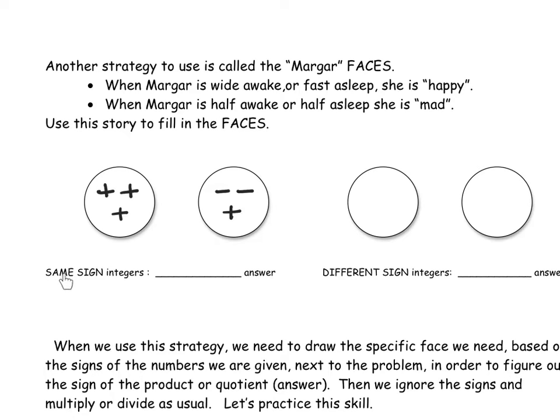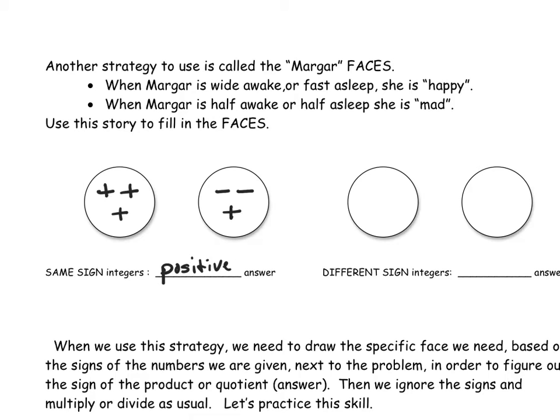So if you look at this, it says same signs. You're going to notice this would be working with two same sign numbers. This would also be two same sign numbers, and it turns out the answer is positive. So anytime you work with two same sign numbers when you're multiplying and dividing, you're going to get a positive answer. So the eyes represent the numbers we're working with, and the mouth represents the answer. Unlike Murphy-Dillon, we're going to draw separate faces every time we're working with two numbers.